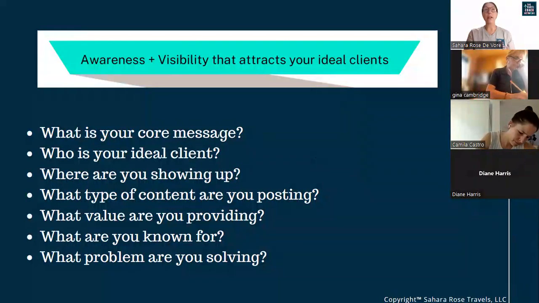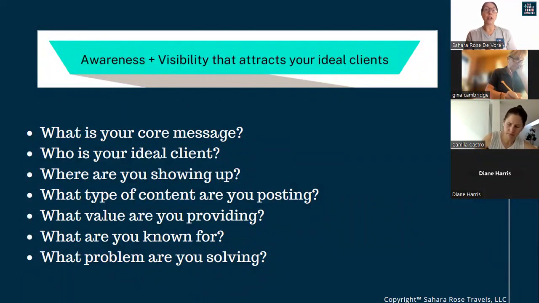So remember, awareness and visibility is essential to any sort of business because it's how you're going to get your message out there. It tells your ideal clients what you're all about. What is your branding? What do you represent? Who do you help? How do you help people? So you want to spread awareness about what it is that you do. And then visibility is how do you go about doing that? Where do you show up? How do you show up?